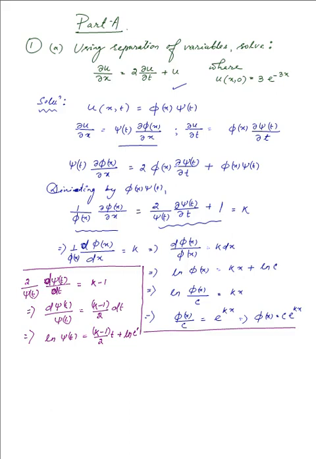So that is c primed, just to make a difference. And from that, we will be getting that same form, so I'm writing it directly. So psi t is going to be equal to c primed e raised to the power k minus 1 over 2 times t, onto the right hand side of the equation.